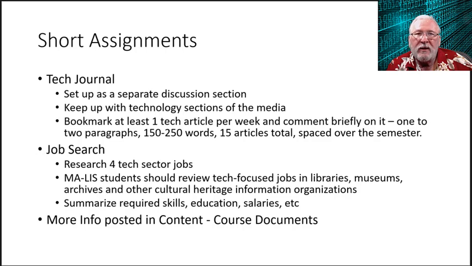The second assignment is done earlier in the semester. It consists of searching and looking for 4 job postings in the tech sector and reviewing the particulars, the education requirements, skills, and so on. Those of you in the MA Library and Information Science program should focus as much as possible on libraries, museums, archives, other institutions where you think you might like to work. And there will be more details on that assignment in the course documents folder.